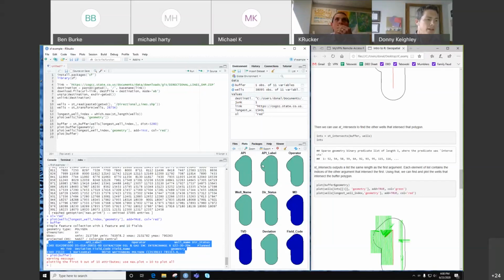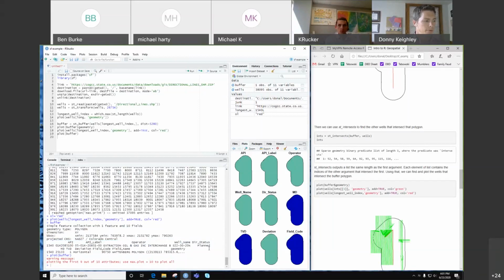If you try to plot something without referencing the geometry, it's not a big deal. But if you're plotting like 1,000,000 wells, it'll try to plot 1,000,000 wells as many times as you have columns, and it just takes a long time. You can hit Escape to stop it. That's like 50% effective, but sometimes it actually does stop it. So anyway, where was I?